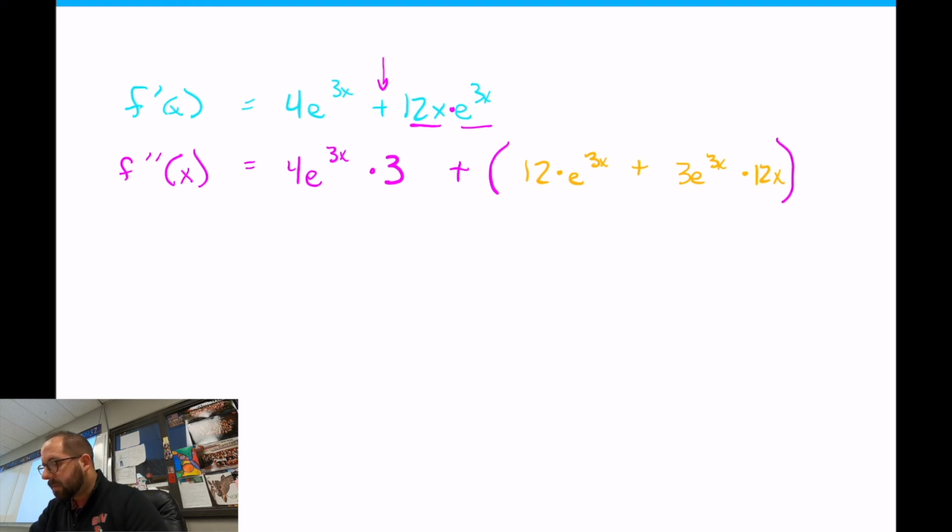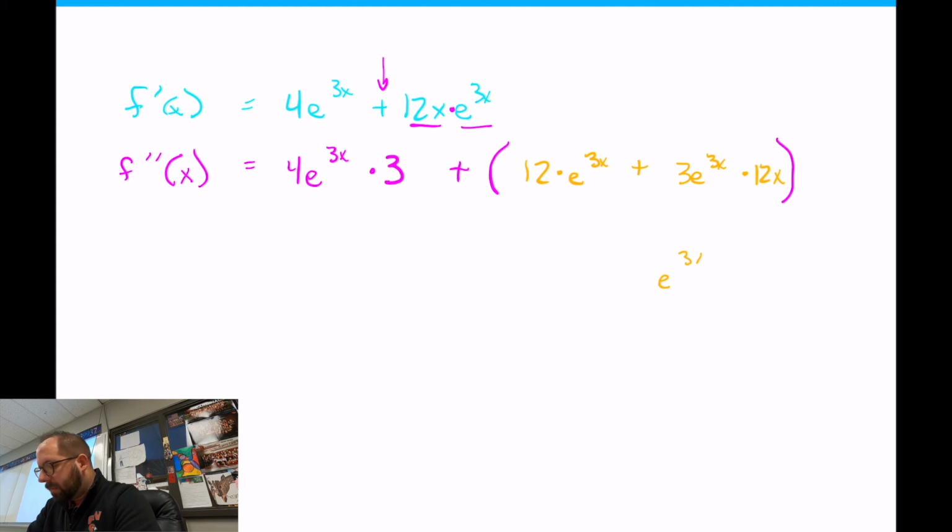Write it out how you used to write it out. You put e to the x to the third, and then you put times 3. That's what that means. That's how I used to write it. You just write the derivative of that in front. It's the same thing, but it just looks different. It looks like a headache.